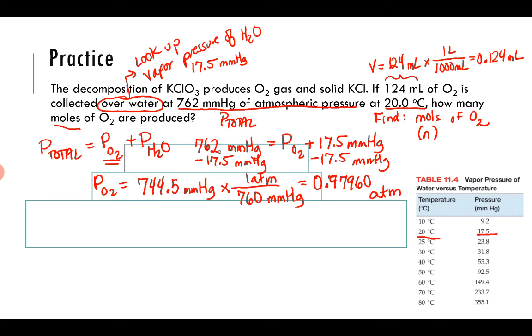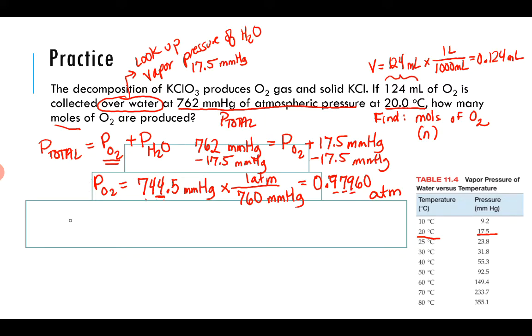Let me track my sig figs though before I get lost. So when I do this subtraction earlier, my P total was significant to the ones place, and so after subtraction, it's only significant to the ones place. And so now when I count sig figs for multiplication, I have 1, 2, 3 sig figs here. And so that means my pressure has 3 significant figures.